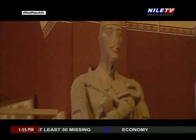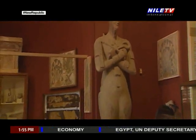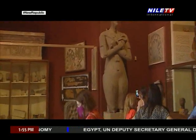His name was Akhenaten. But after 6 months, he decided to change everything. First, he decided to change his name from Amenophis IV into Akhenaten. This is number 1. Number 2, he decided to change the rules of artists from idealism into realism. So you can see the statues of King Akhenaten. He decided to make a statue of himself as he was created.